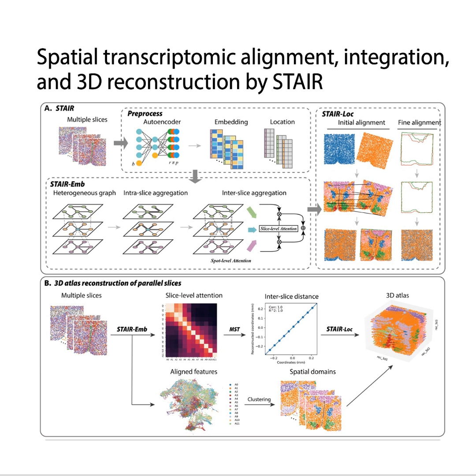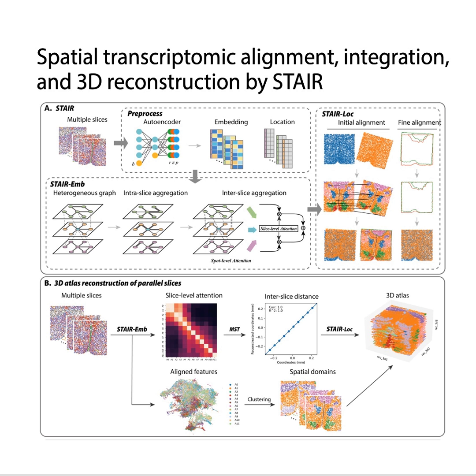Before we can even think about 3D, we have to make sure the molecular data across all those slices is speaking the same language. That means tackling the batch effects. Why is dealing with this noise the absolute first priority? Because if you don't clean the data first, any spatial learning that comes after is just building on a foundation of sand. It's garbage in, garbage out. So the noise just gets amplified. Exactly. When spots share information with their neighbors in the graph, they just propagate that batch noise.